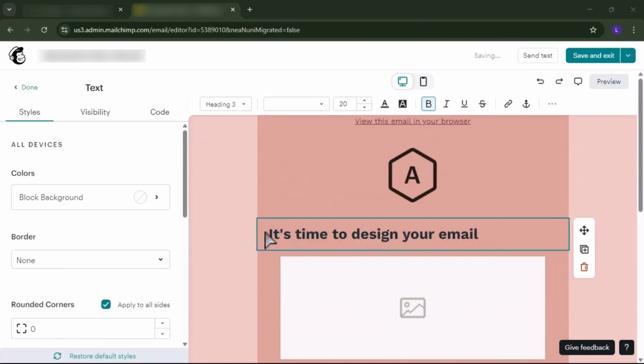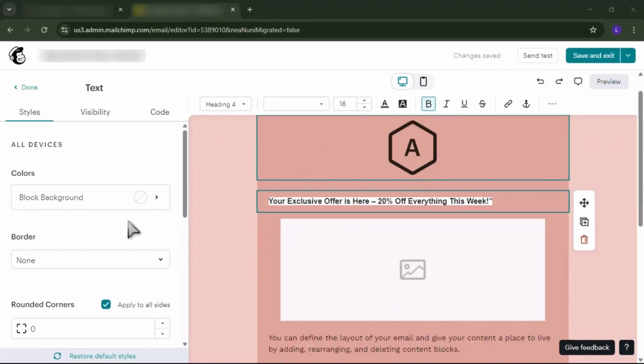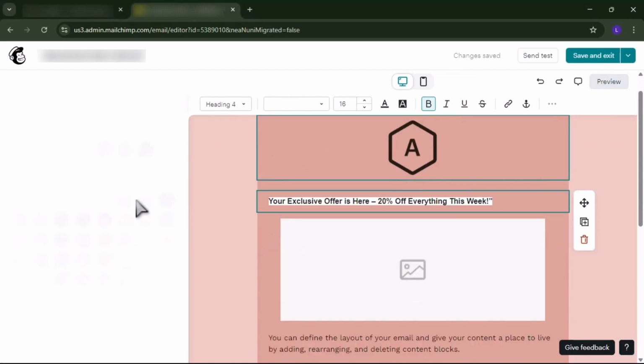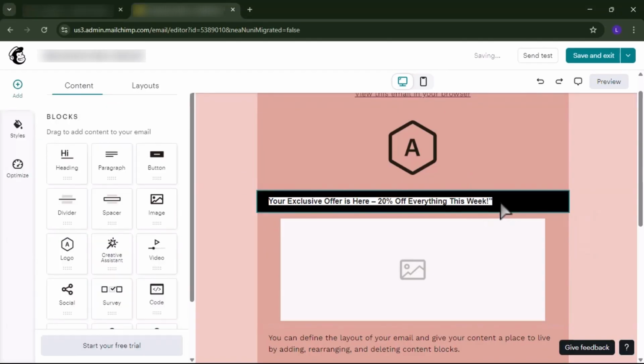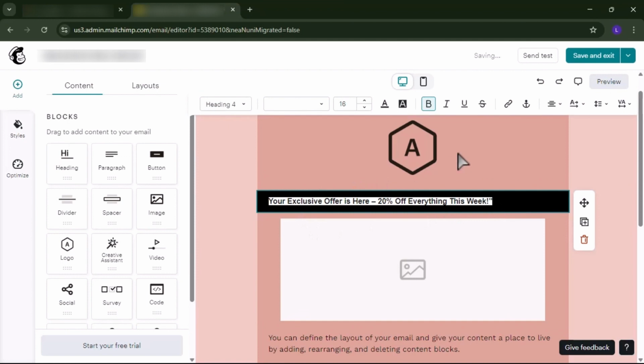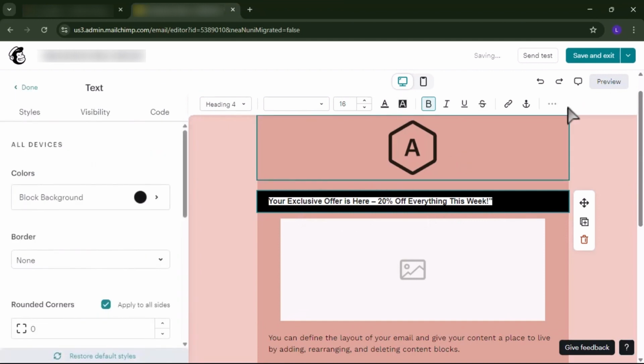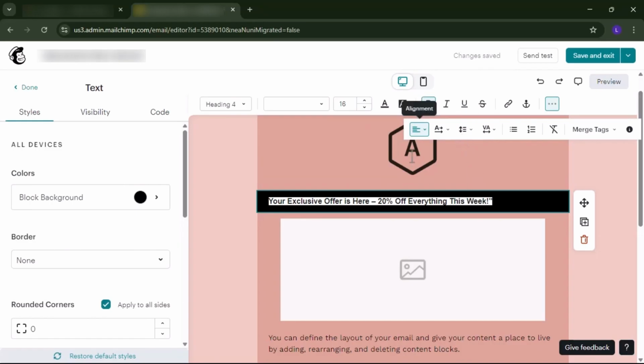Alright, we could just change the text here a bit. So let's give it something else. Alright, let's give this a black background. Okay, let's go with this. Now if you'd like to edit this further, you can just click on it, that's the text. And then you can see a couple of options here. But if you'd like more, you can just come to these 3 dots. And then I'd like us to change the alignment a bit. Let's take it to the middle. It looks better now.